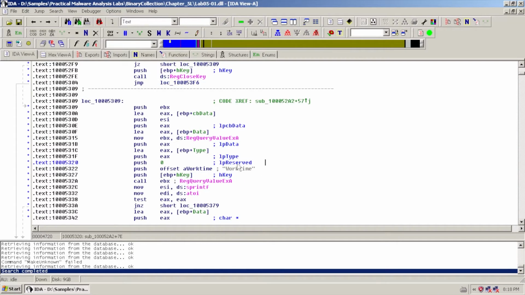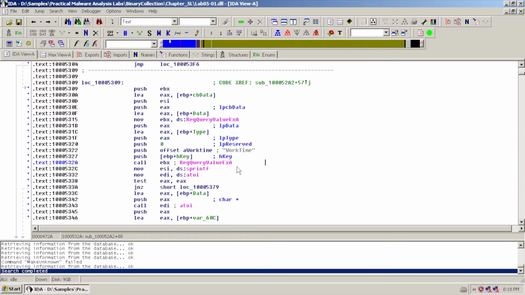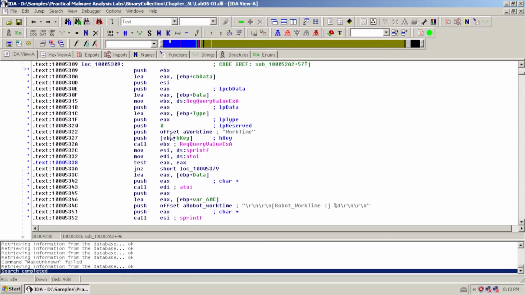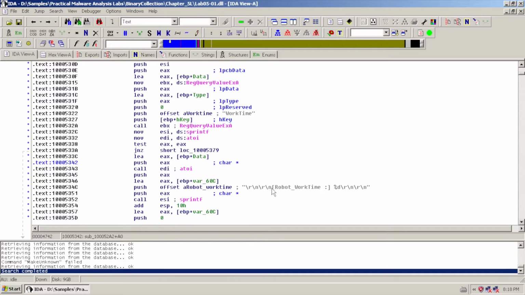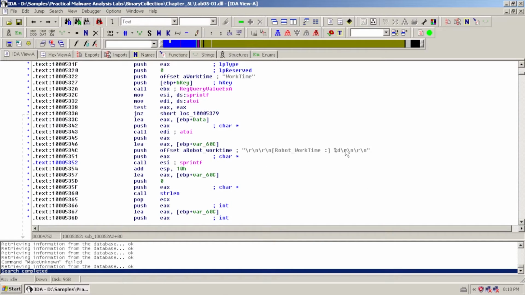This is likely the work time, the time of day that has been assigned to the malware to do its job, or perhaps when the actual computer is most often used. We don't know, we can just guess from the name, but we're going to query that value, get it, and then output this string, robot_worktime, and the formatted value.